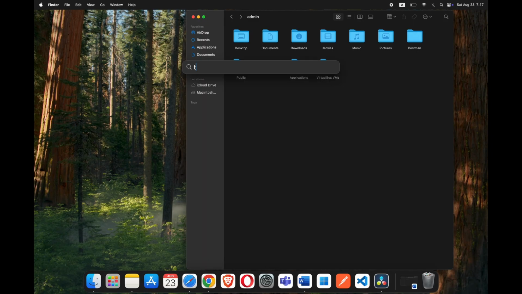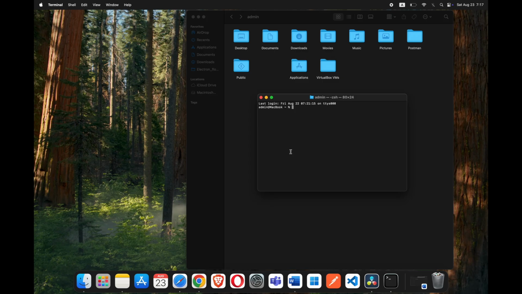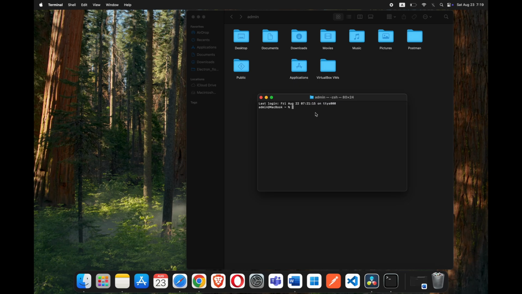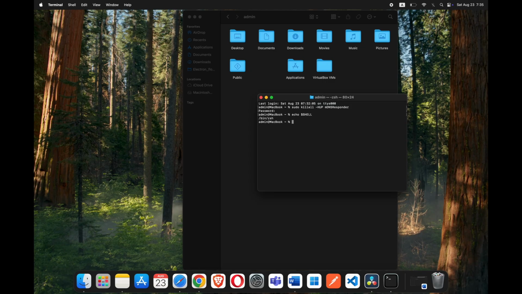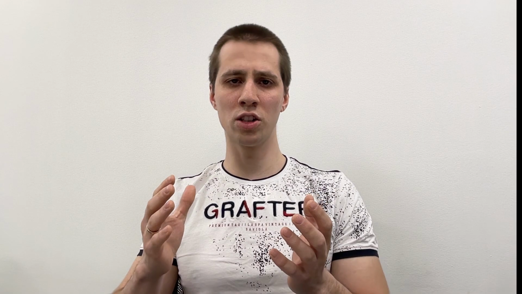Unfortunately, unlike Windows, you cannot type commands directly into Spotlight. To execute commands, you need to open Terminal, which shares the same name as Windows 11's command line tool. Or you can think of it as Mac's command prompt if you prefer. There is no Run as Administrator option, so to execute commands with elevated permissions, you need to use the sudo keyword in front of your command. Then type your password and press enter. The default shell is the Z shell, but you can change that if you prefer another. Since macOS shares some commands with Linux-based systems, Linux users will find it easier to adapt.